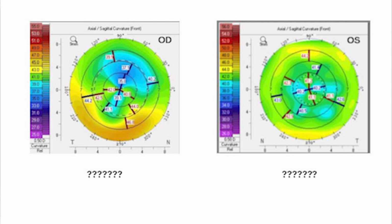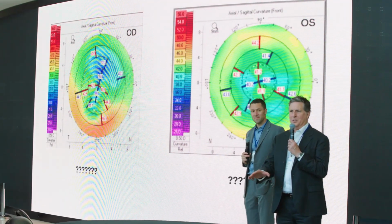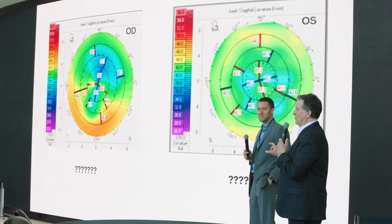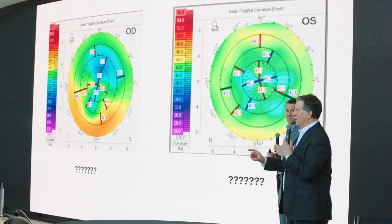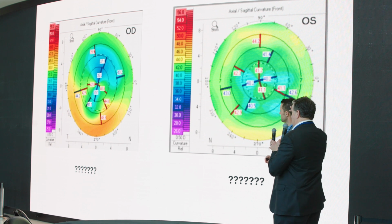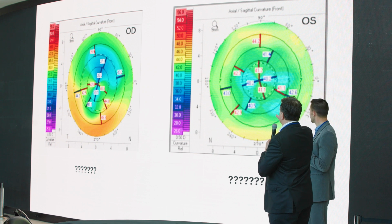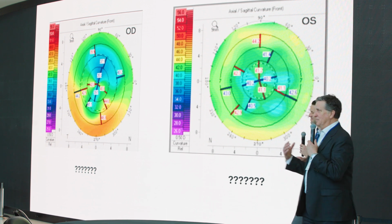Do you? If in doubt, my rule of thumb for topography is if it catches your attention and you look at it for more than 5 seconds, there's something abnormal or atypical, and they're probably not a good candidate for incisional techniques. They might be a good candidate for a toric lens, but I would not. So that kind of looks like contact lens induced irregularity, or could be post-RK. This one, a tight little bow tie centrally. You've got to be really careful with those. So I would not treat that as well. So again, this is where experience comes into play.